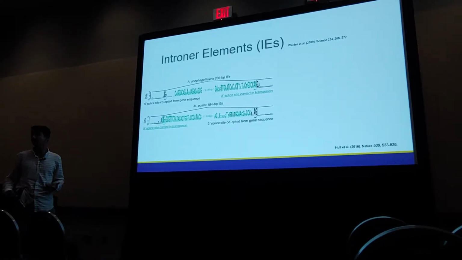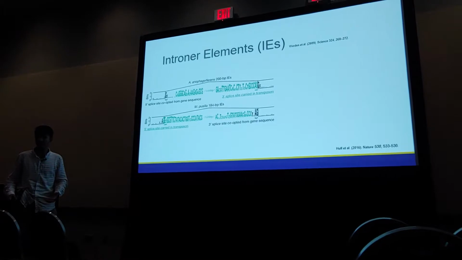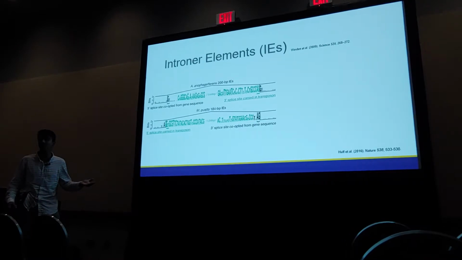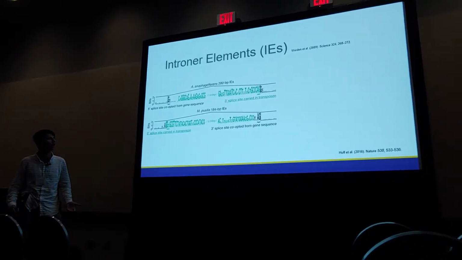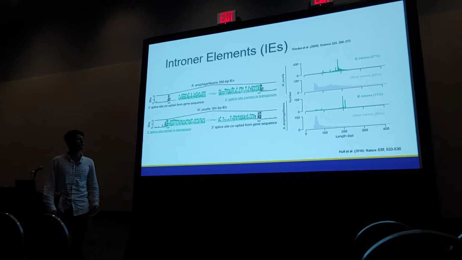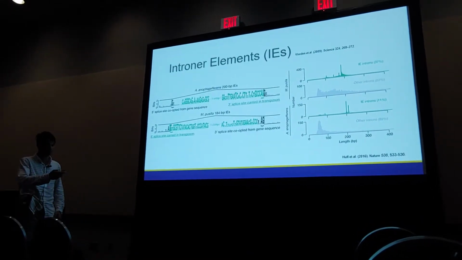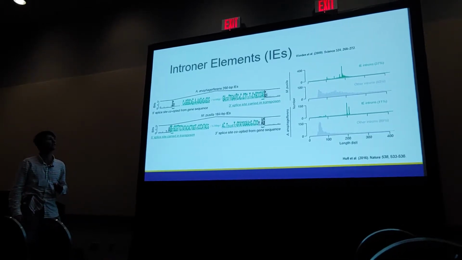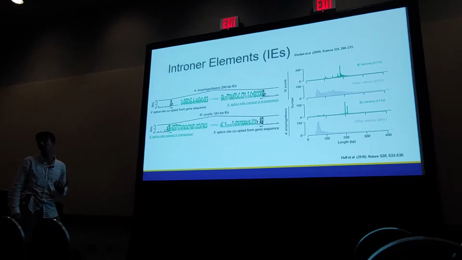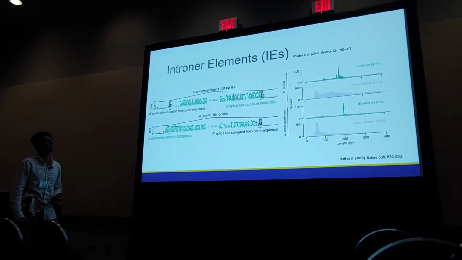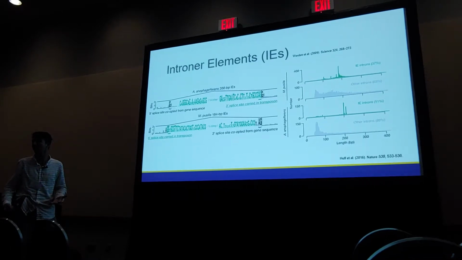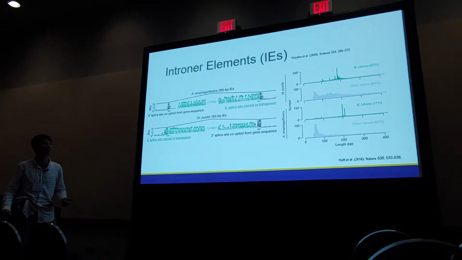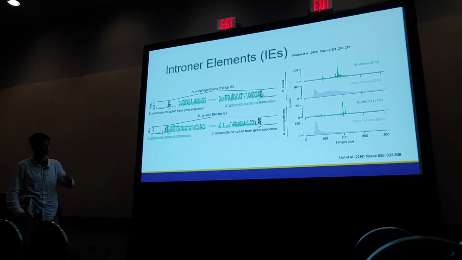Since these are transposons, if there are recent insertion events, they tend to have highly similar sequences, but also similar lengths. Here are a couple of distributions. The first is in Micromonas pusilla. It's a comparison of the distribution of intron lengths with the distribution of introner element lengths in the genome. You can see a pretty clear difference in those distributions, where a particular family of introner elements has a very large count at a specific length. You see the same with Aureococcus anophagefferens.